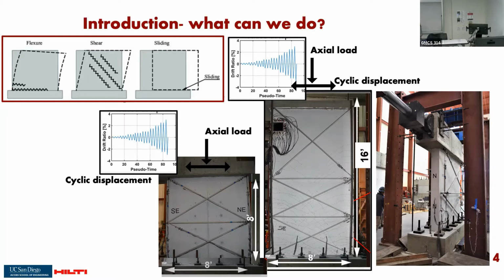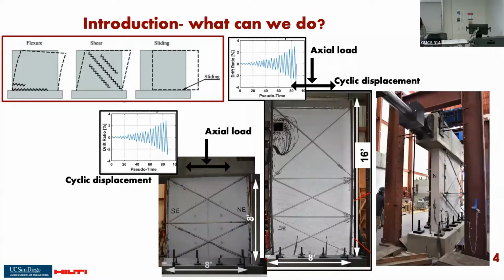So what did we do? We had these 3 full-scale specimens. We applied a vertical load on top to simulate the effect of what you have above a wall. We have other structures, we have people, we have furniture. These create a vertical load on the wall. So we applied this load here at the top.